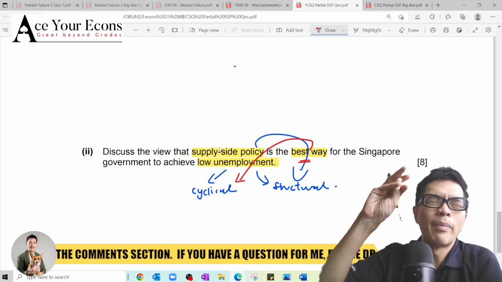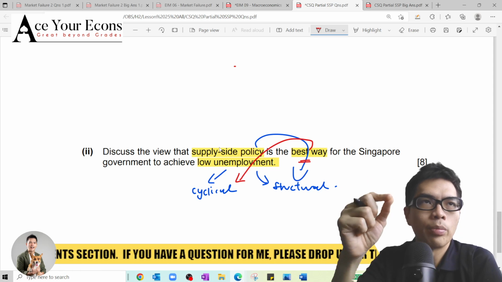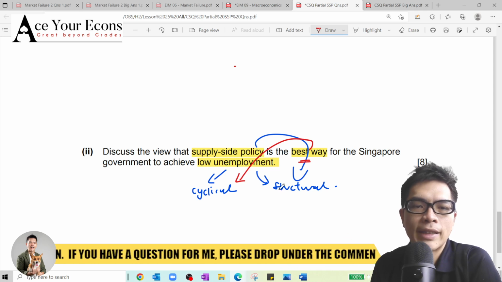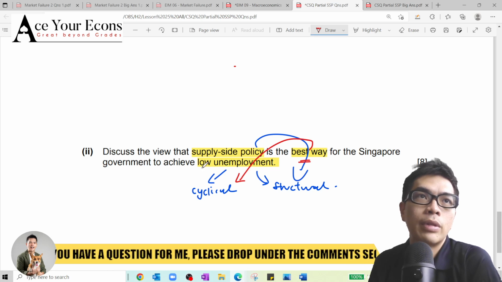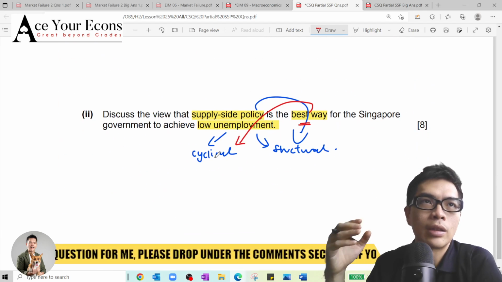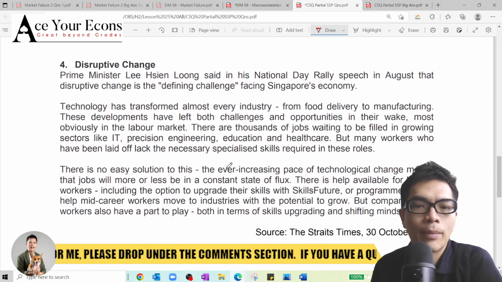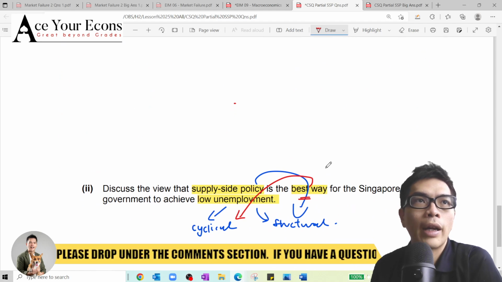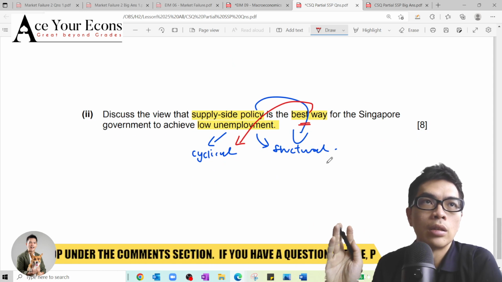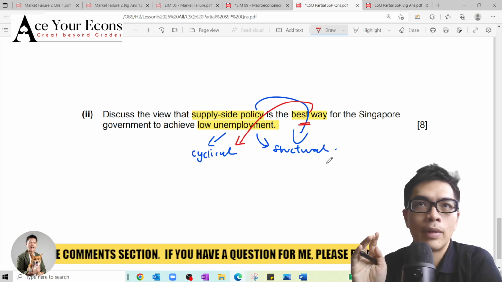So remember, make sure you bring in an alternative, and the alternative should be targeting demand deficiency. I do not recommend you propose supply side policy to target cyclical because it does not address the root problem. And I don't think it's present in the extract, in terms of policies to lower labor costs or lower your cost of production. Pick something else. So this is what I have for you as a very simple outline, and make sure you synthesize. You have to justify supply side policy, whether it is the best way or not.